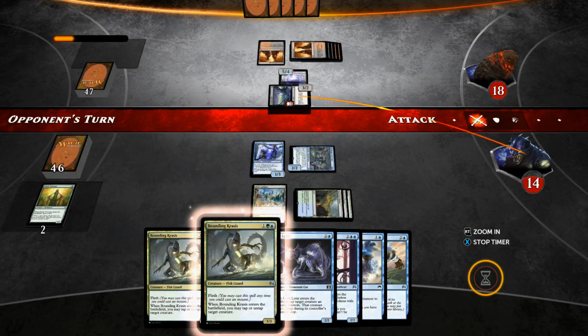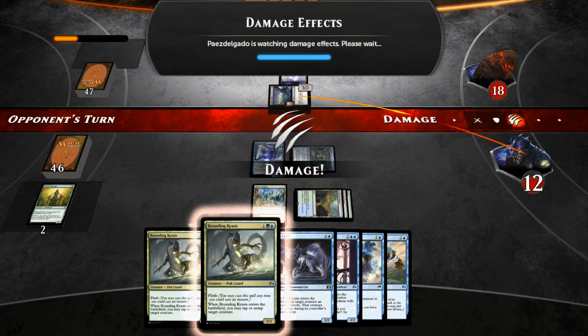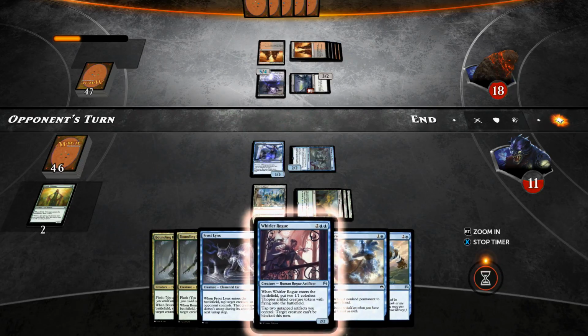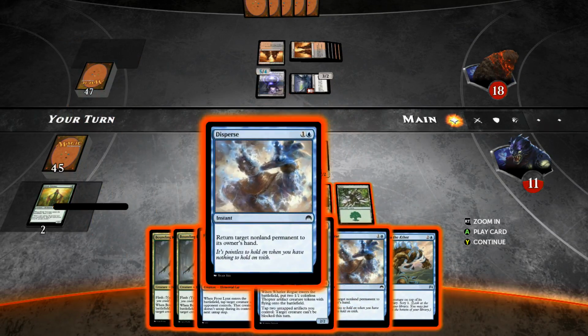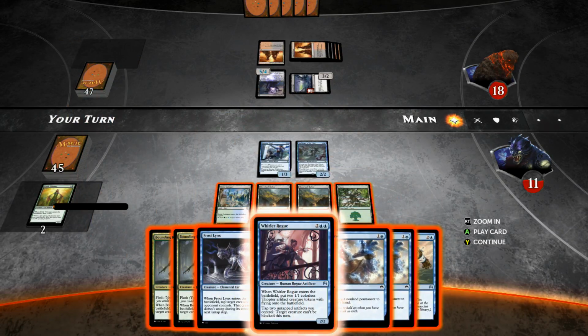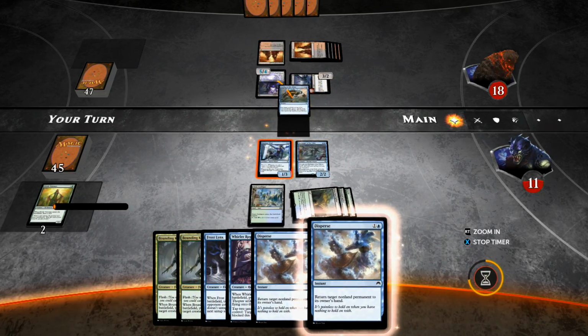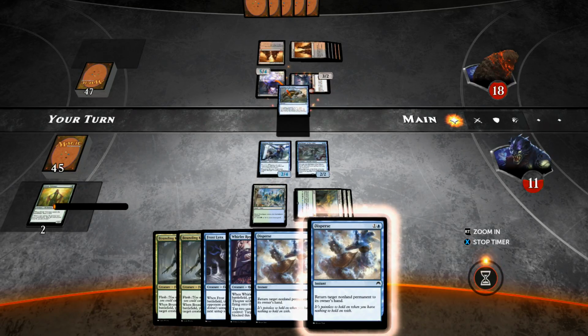The Intimidate on that Accursed Spirit is really pissing me off. We're still on a 5-turn clock, but we've got to start forcing some damage through. Come on, pick up a land. Well, there's double Disperse, I suppose, but I really don't want to do that. I want to scry and trigger the Prowess here. So let's put that back on top of his library.